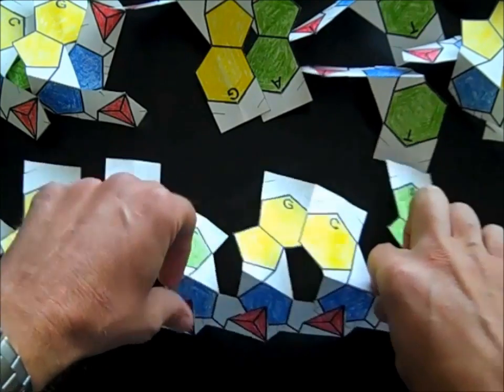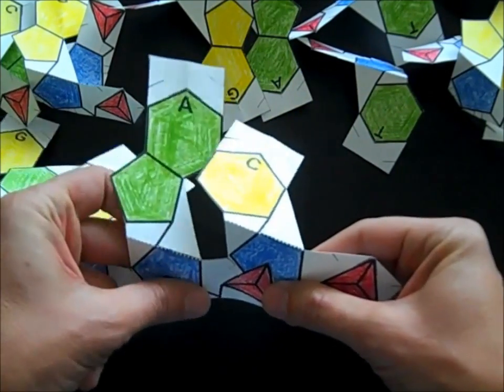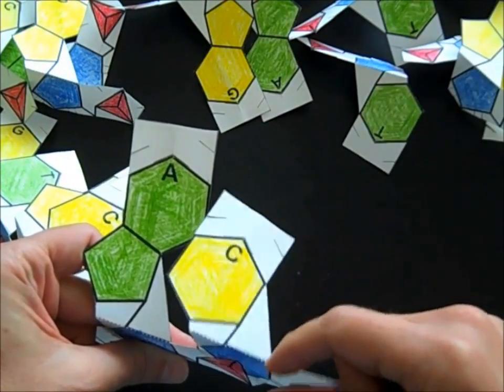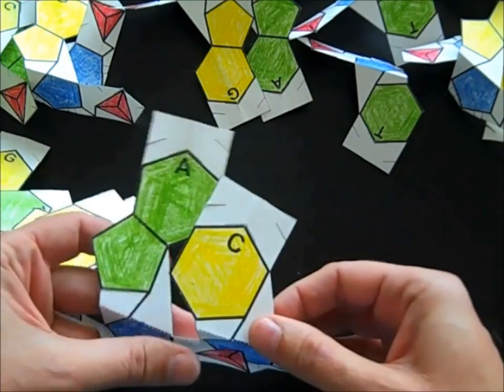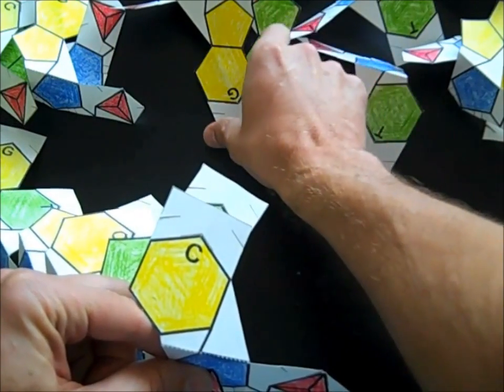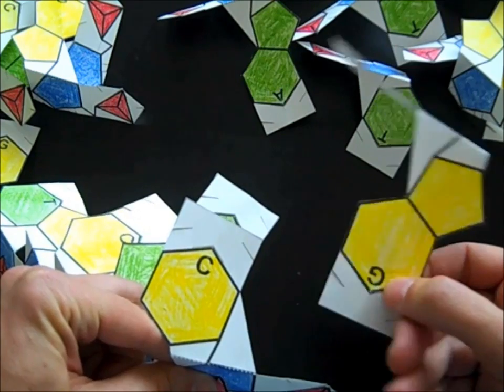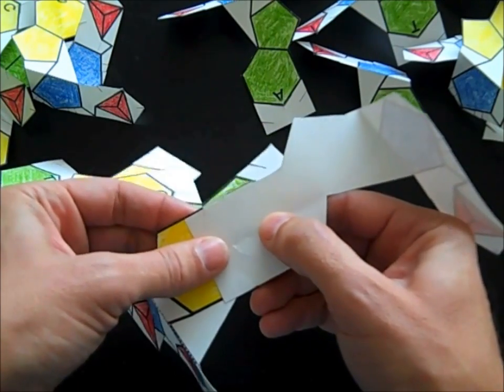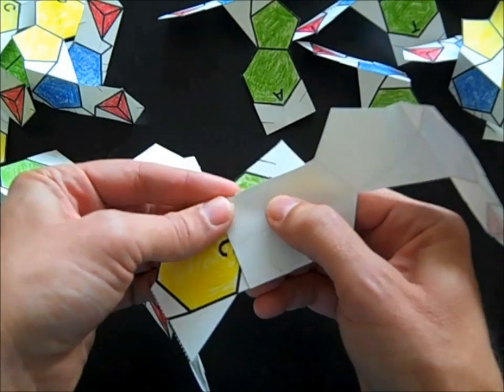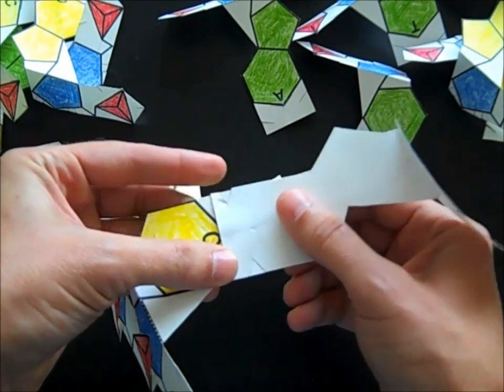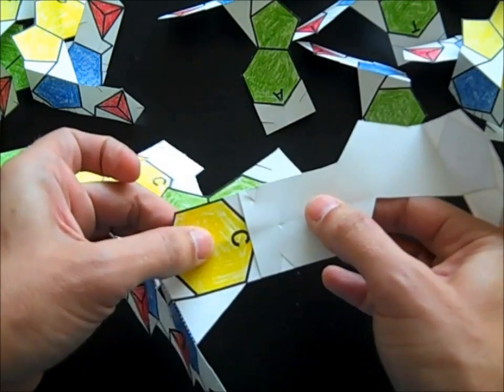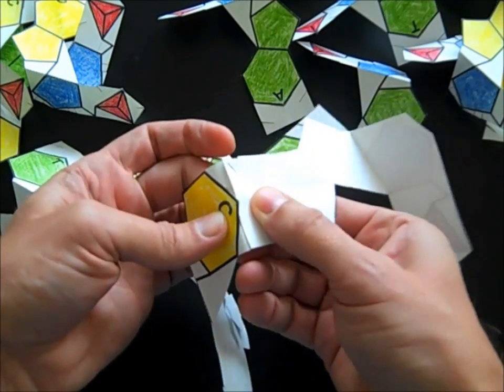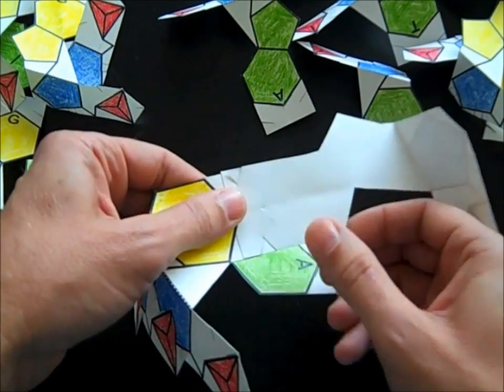All right, now it's time to learn another bond. The next bond we're going to learn is the hydrogen bond between one base and its neighbor on the other strand, which makes them a base pair. And remember that we're starting here at the 5 prime end, and in order to make this bond I need to select the appropriate complementary base, which in this case is this one. To make the bond I'm going to simply turn this base over, and I'm going to bring those colored surfaces together, and then slide them apart, making sure that as I do that I bring the slits on the sides here so that they hook into each other. And you see I can't pull that apart any farther. Once I have that into position, then we know there's a slit here at the top of this C, and I'm going to just simply pop that to this side. And there's another one here at the top of the G. I'm going to pop that to the other side.